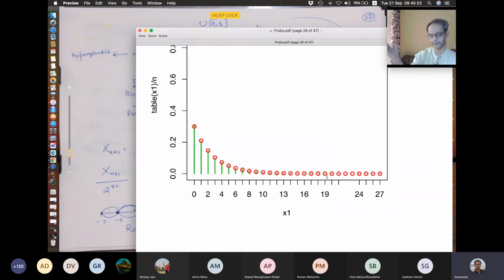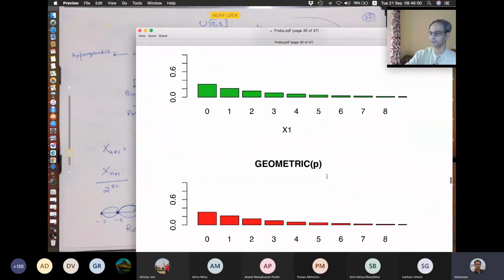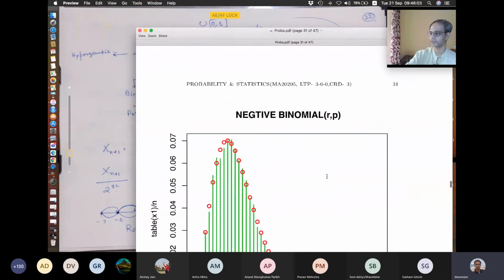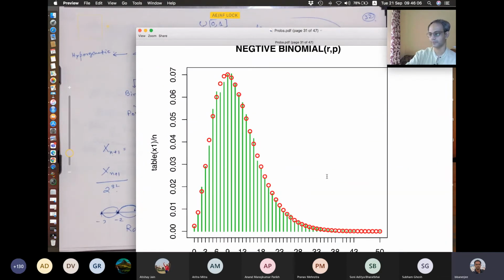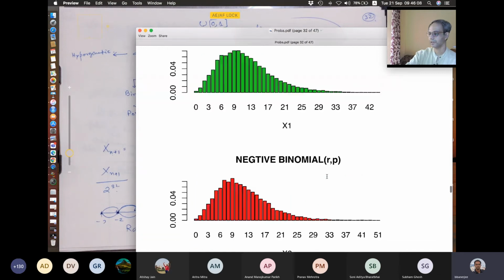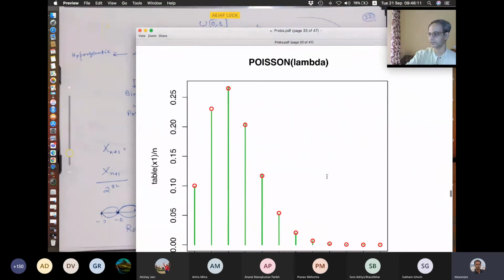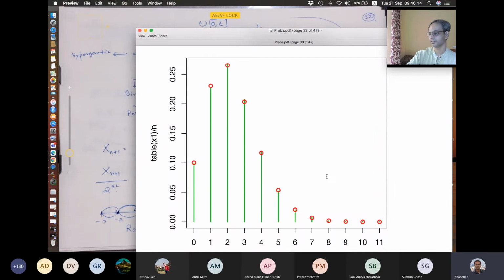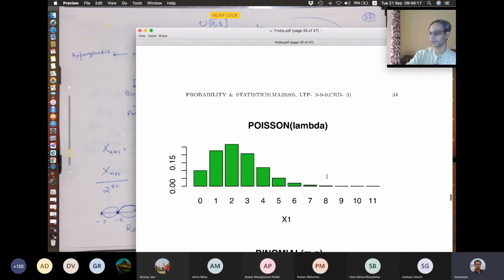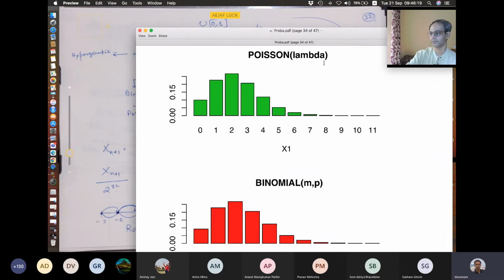Similarly, geometric has an exponential decay trend, and you have seen its connection with exponential. Again, two generations from geometric. Negative binomial is the sum of geometrics, that you know. Again, two generations of negative binomial. Poisson, we have already talked about it. But again, when we introduced Poisson, we said that when n into p_n goes to lambda, then eventually you will not be able to distinguish between Poisson and binomial in that situation.